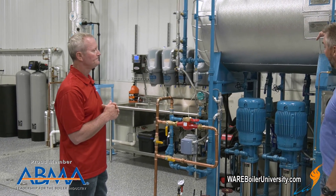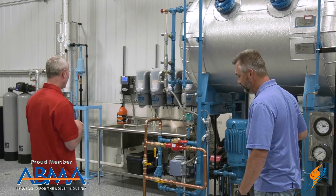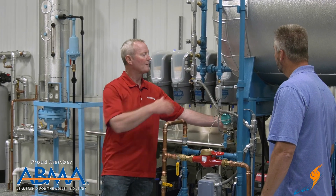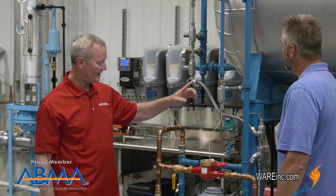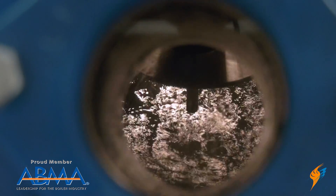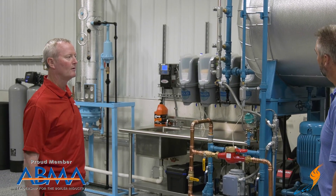Being a tank, we need to monitor our water levels. How does this tank work? We've got a DP transmitter — a differential pressure transmitter — so we're checking the pressure from the bottom of the tank and the pressure from the top of the tank, taking that differential pressure through this transmitter, and that's sending a signal to the control valve to tell us where we want to keep our water level. On this one, we keep it just about the center of the tank all the time. It's programmed when it's set up — once it's set up, you leave it alone and let it take care of itself.